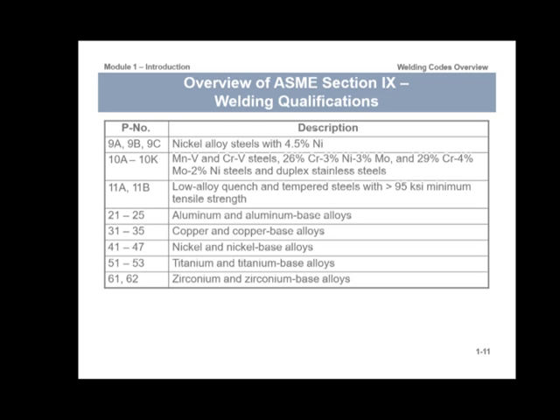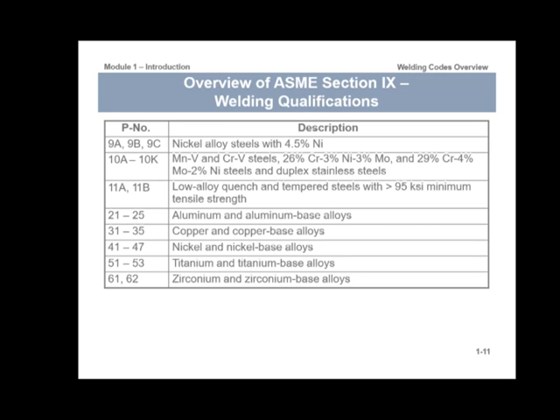So depending on what you've got going on and what you're welding, you'll run across different materials, depending on what the scope of your work is and what the component is you're manufacturing. But they've pretty much got a number marked out for most metals or families of metals that you would utilize in construction of boiler and pressure vessel components.